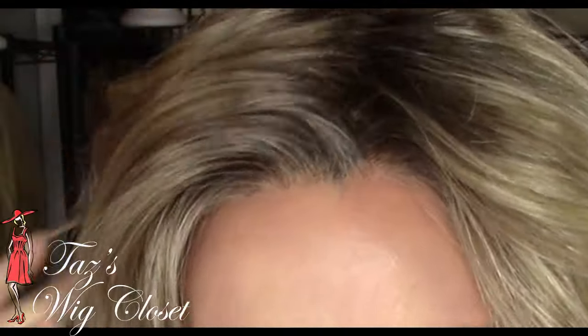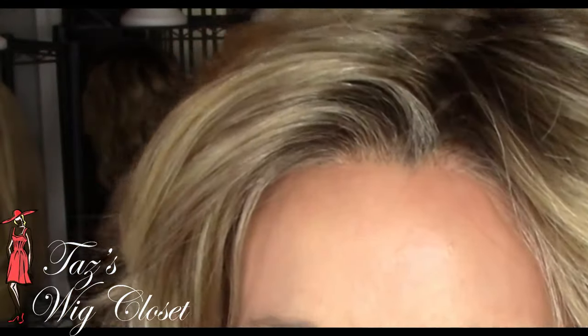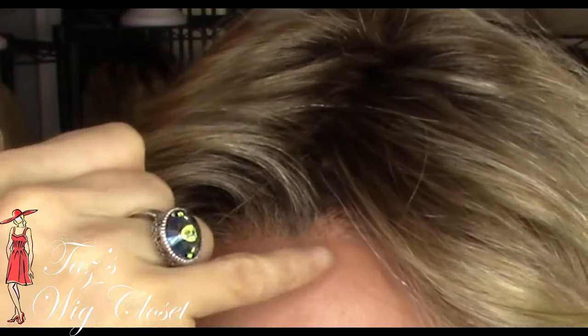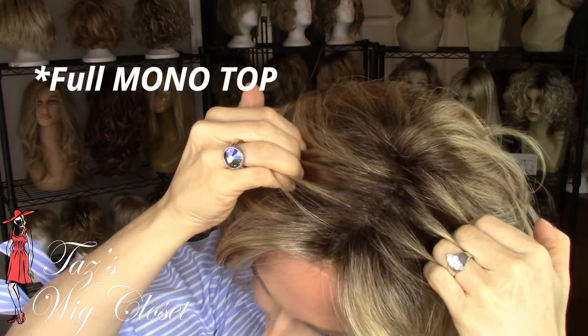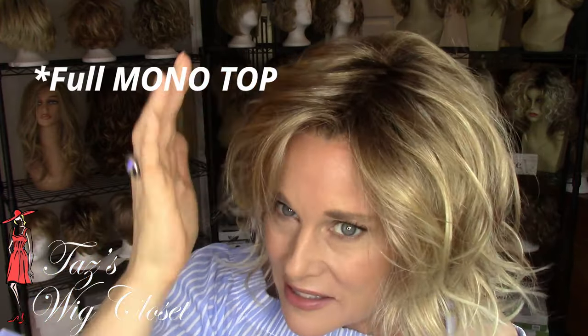Henry Margu has some of the most quality caps in the industry from my perspective. And you'll see that those lace fronts are very fine. The knotting is very fine. It seems to gradually get thicker as you move back for a nice realistic look. And that mono part is fantastic. You can see scalp no matter how you part it from the top.